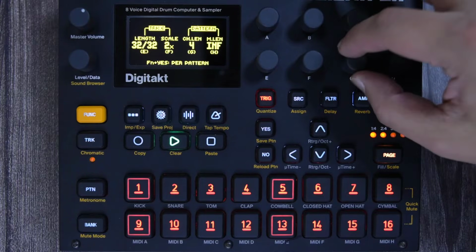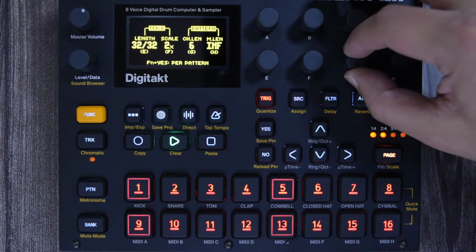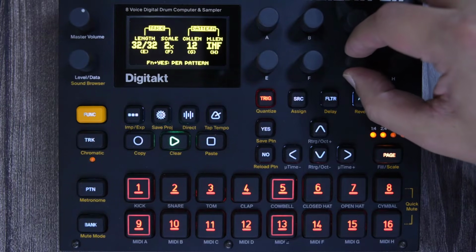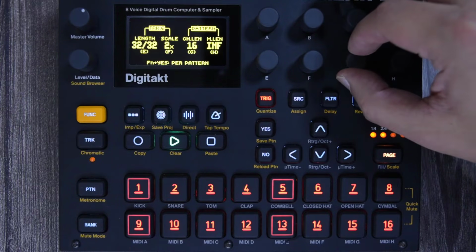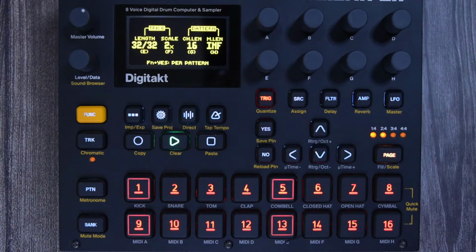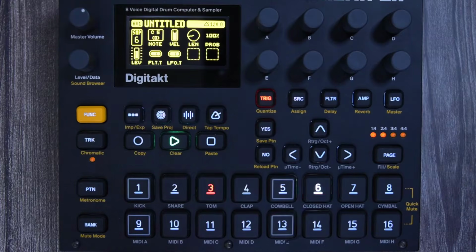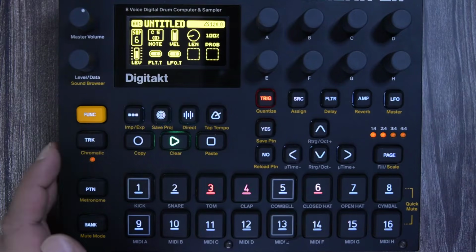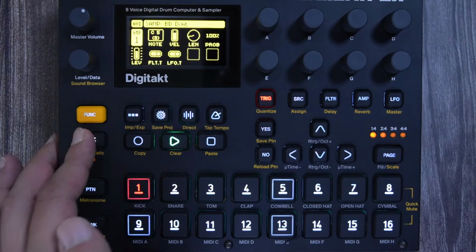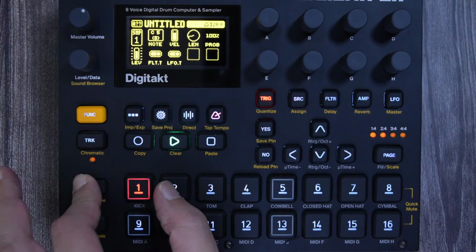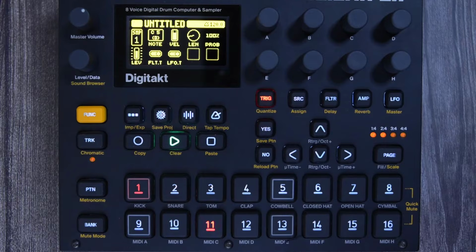So what we can do right here, we can decide how much we want to wait before we move on to the next one. So for now, I'm just going to be making it 16 steps. If I wanted to, I can just make it less. So I'm going to be doing no to get out, and maybe I'm going to be standing on the track, and I'm going to stand on the kick. And I'm going to be doing pattern, and I'm going to be going to the next one.